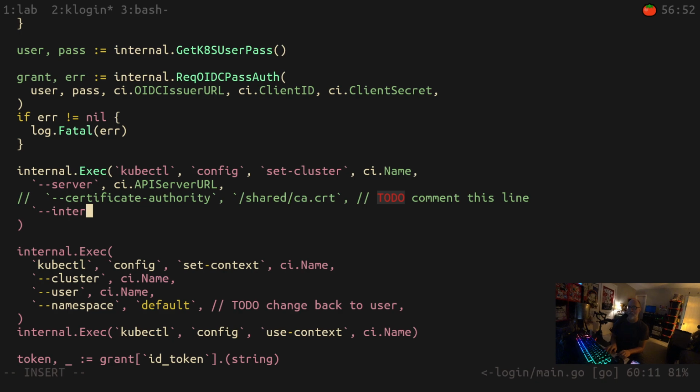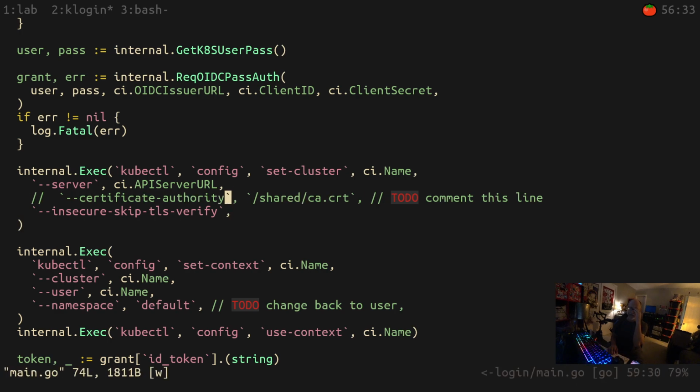You say insecure-skip-tls-verify. What that does is it opens up anybody using this kubectl command from this machine to man-in-the-middle attacks and all kinds of things. And you're not supposed to turn TLS off.